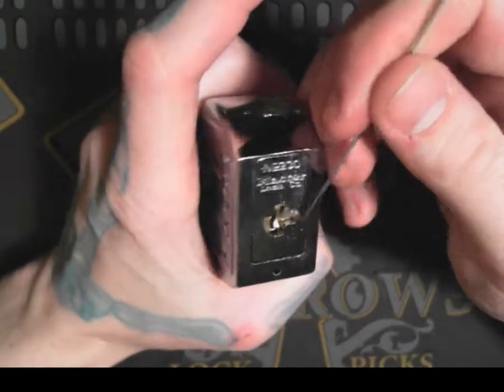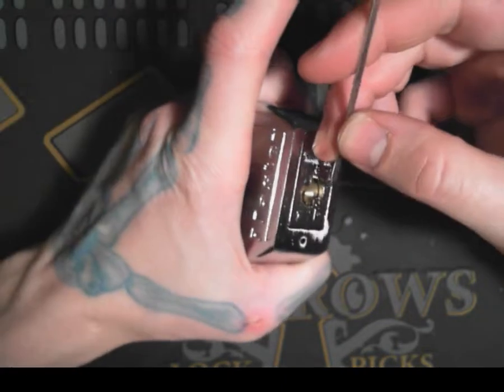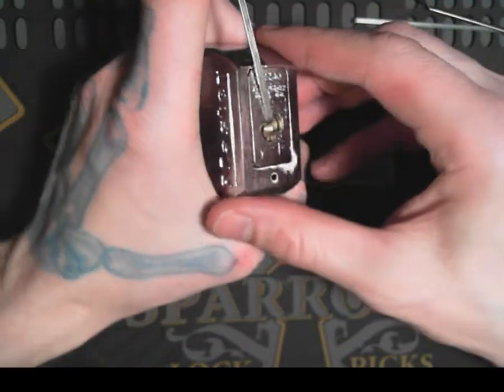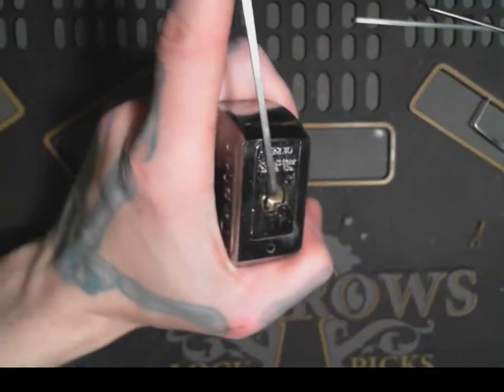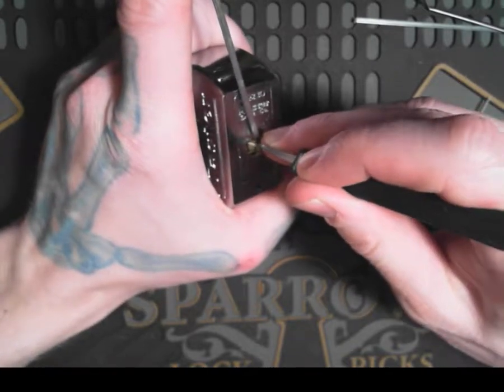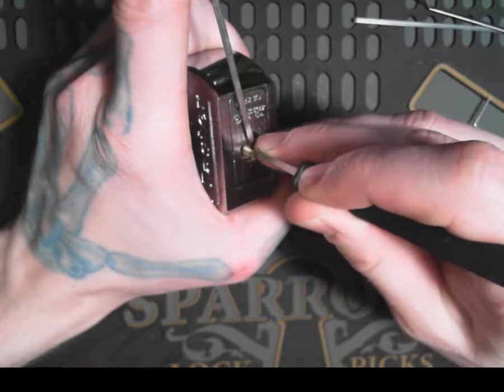I'm going to use top of the keyway tension on it. I almost wish I had a little bit shorter of a tension wrench for it. I think this will do though. Alright. I know this thing doesn't take a lot of tension on it.